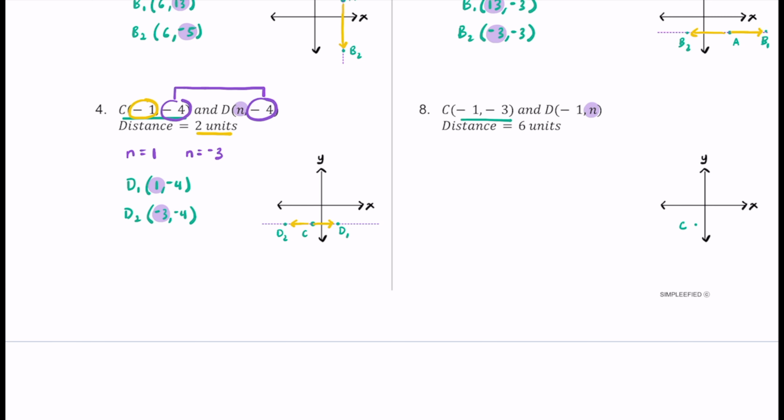And then let's see what kind of matching values they have. Well, they have matching x values here of -1 and -1, which means that these 2 points must be vertical, or above and below each other. All right, so we know that point D has to be above or below this one. And let's see, we have this -3 and we really just have to move 6 above it or 6 below it. So if we're at -3 and we move up 6, that's one possibility. We can move all the way up here, and this would be where D could be. So we'll call this maybe D1, that's one possibility. Or we're starting at this -3 and we could move down 6. So we move down 6 from it, we would now have another possible location where D could be. We'll call that one D2.